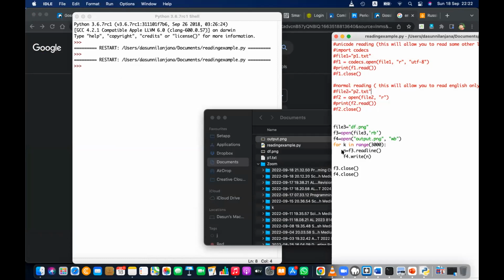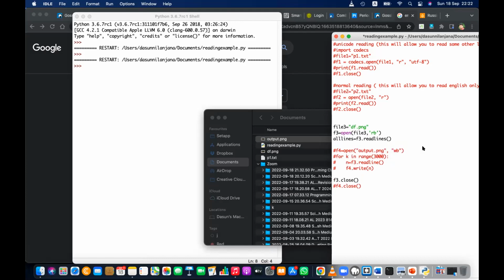Let's forget about this part, commenting this part, just opening and closing only. And let's close this one also, let's comment. This time I'm trying to read all the lines. Let's say all lines equal. I said a method last day. I can use the F3 file, read lines. That will read all the lines.